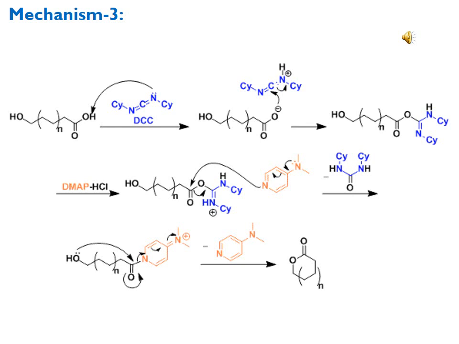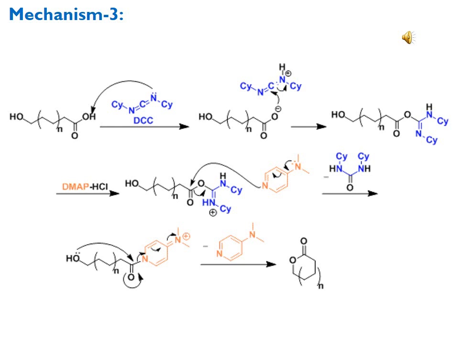Here is the last one, the third mechanism. Here you can see the first step, which is similar to mechanism number 1: the proton from the acid is obtained by the DCC, and after protonation the O minus attacks the carbon, the double bond becomes a single bond, and we get the activated ester. In the second step, DMAP HCl comes and attacks this activated ester. Here you can see the proton of this DMAP is obtained by the sp2 hybridized nitrogen of this activated ester.